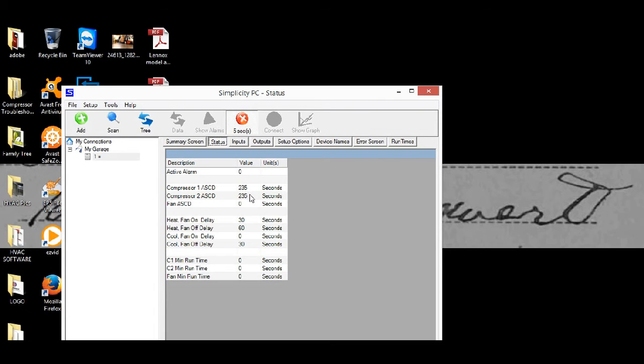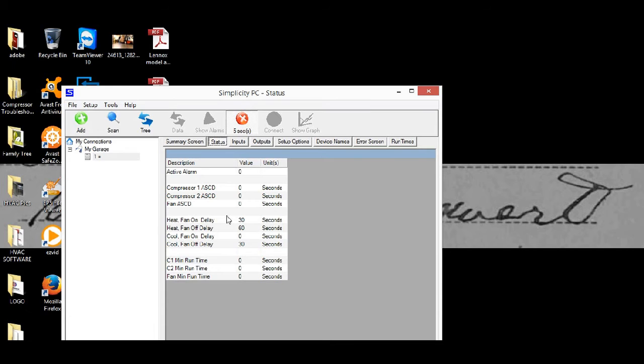By quickly pushing that button for about 2 seconds, which I just did, it will reset those to 0. There you are. That way we don't have to sit here and wait for 250 seconds every time we activate the compressors. It helps us as technicians diagnose things quicker.